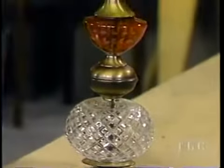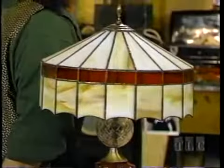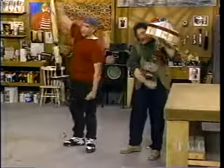Hey, you know, we got to go back to Frankie now. You know what the best part about Frankie's place is? What? It ain't that other guy's lamp store. That's great. Never going to go back there. From now on, we go back to Frankie. I like him. He's got a classy joint. All right, let's go. Here we come, Frankie.